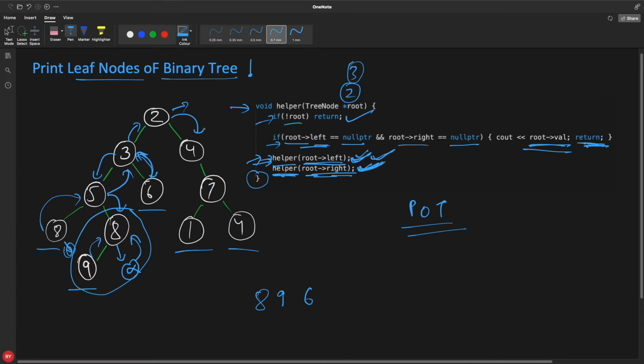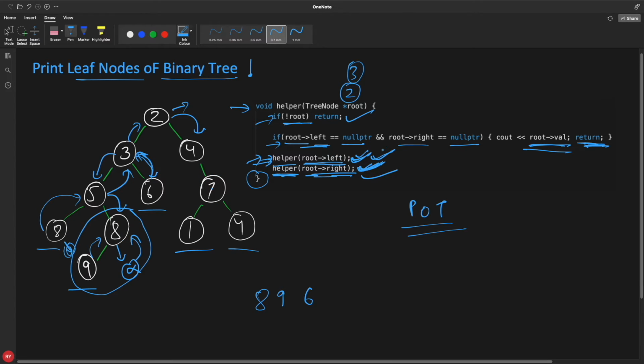Now you'll go from here to here. And the same story goes. We'll check if root's left is equal to null pointer. Yes, it is. But root's right is also null pointer? Then only it is a leaf. But in this case, root, which is this node right now, is having a value. So in that case, we'll not print it. We'll try to go to the root's left, which is actually a null pointer. We will send this null pointer here and it will be recognized here. It will go back. Then we'll try to send root's right, which is this 7 now.